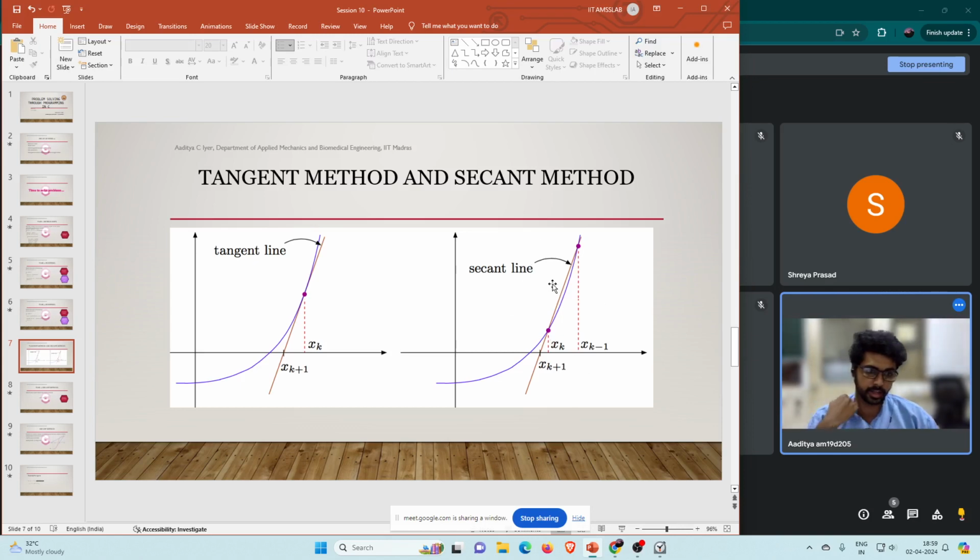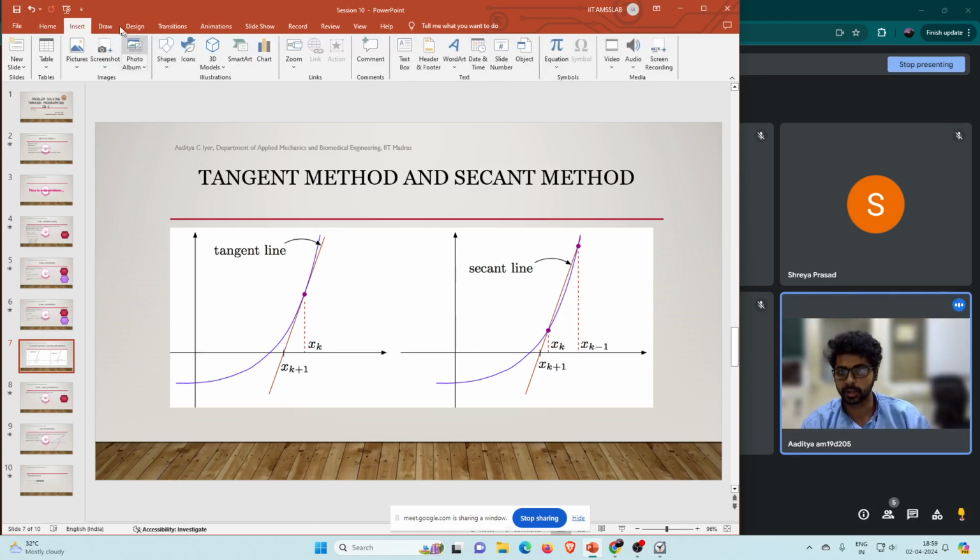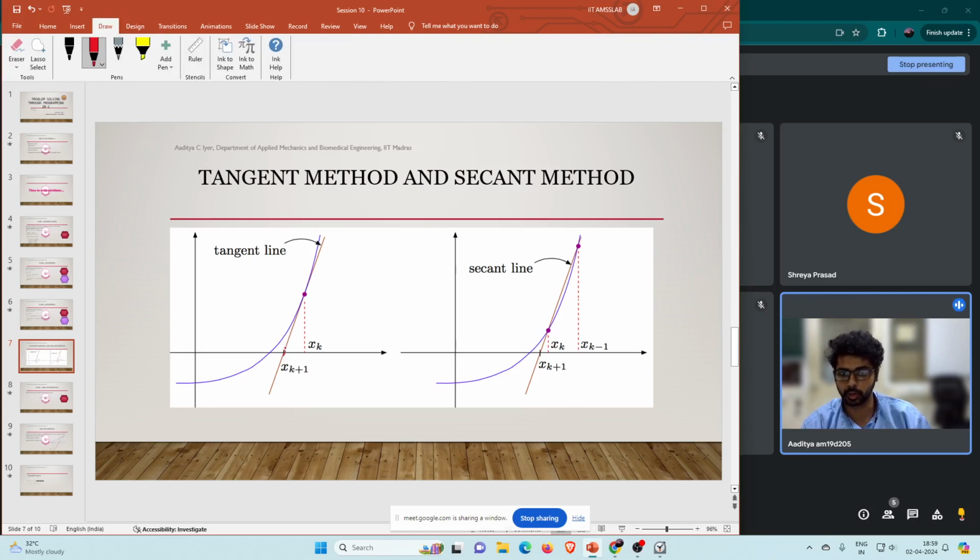One constraint is I need 2 points, but I don't need to find the derivative, whereas in Newton-Raphson I need to find the derivative. And xk plus 1 is the new point. Here xk and xk minus 1 are there, it cuts the curve, I have 2 points here.